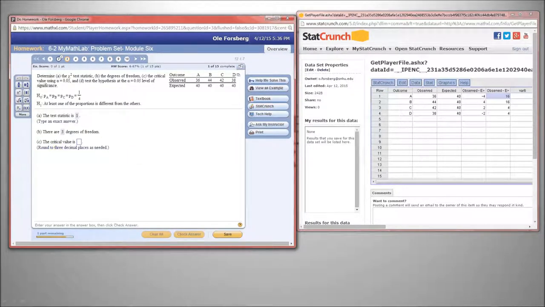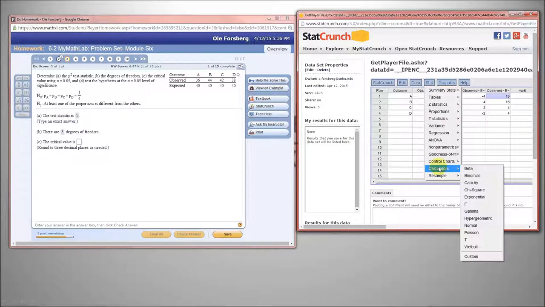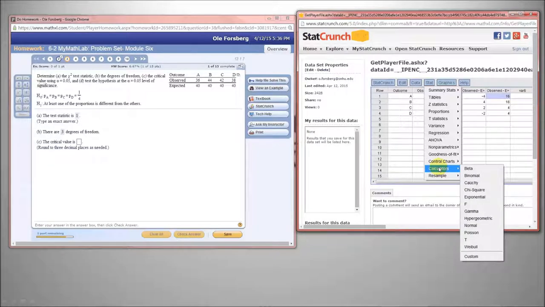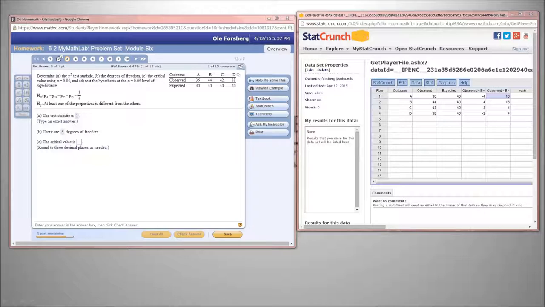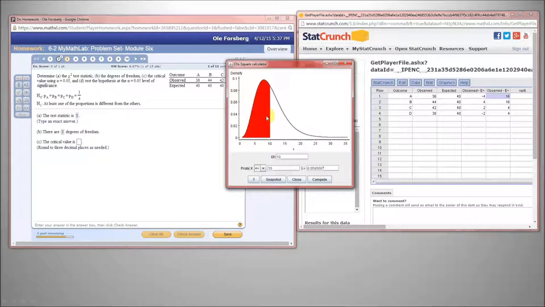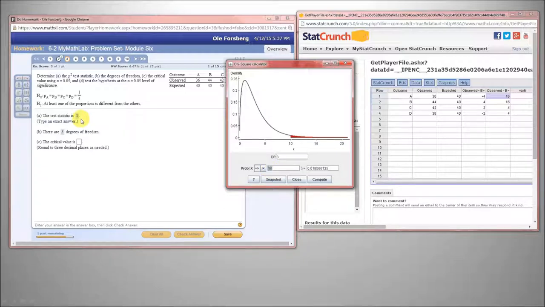Critical value. We're going to hop back over here to StatCrunch. We're going to go into Stat, Calculators. Remember, we have the ability to calculate random variables in StatCrunch. And it's the chi-squared, hence the chi-squared goodness-of-fit test. And this is nice because it shows us what the chi-squared looks like. Degrees of freedom is 3. We want the probability of greater than or equal to. And we're told it's 1. Compute.